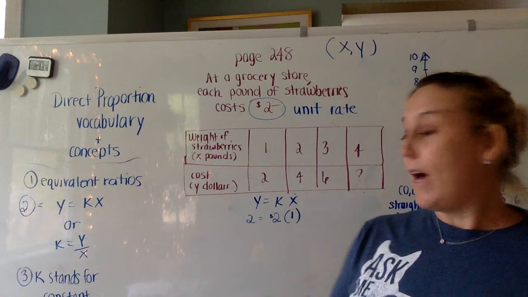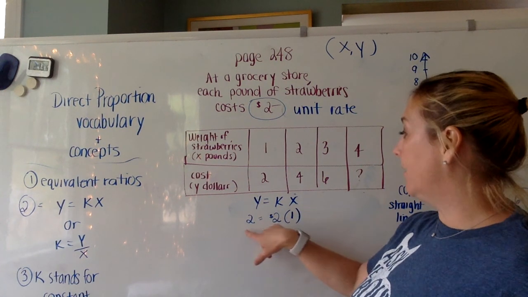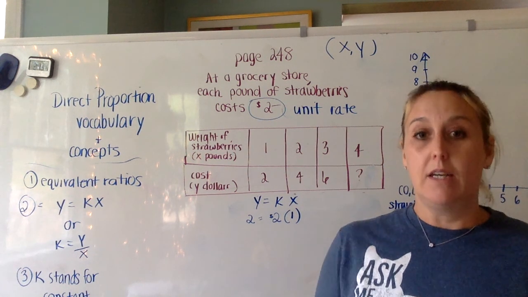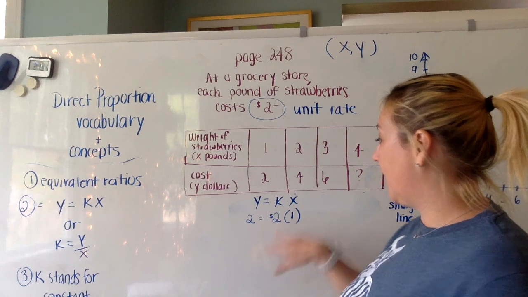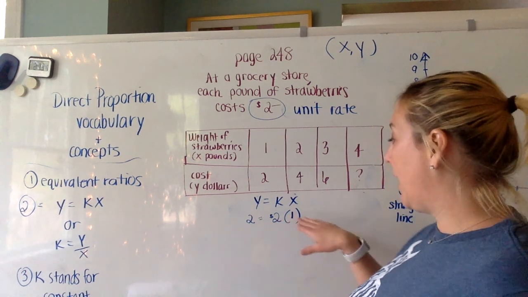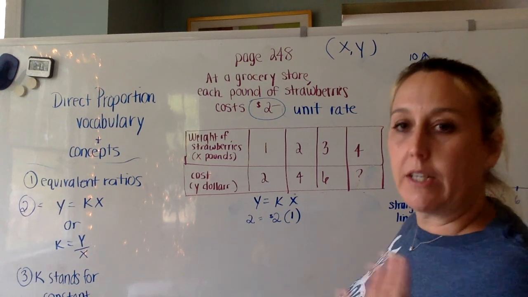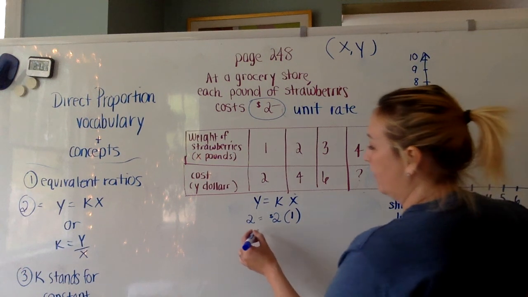So your y is dependent. It's dependent on what your x is. Your x is your independent. It's the one that you multiply your constant by, and then your y is dependent on whatever your x was times the constant. We'll go over independent and dependent in the later units, but I kind of wanted to get that language out there for you right now.